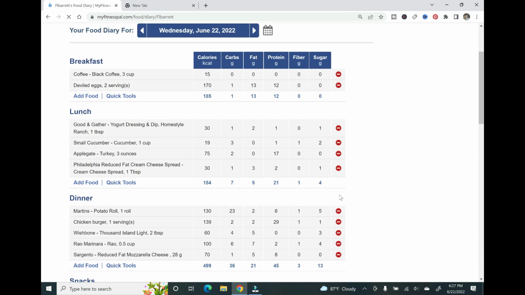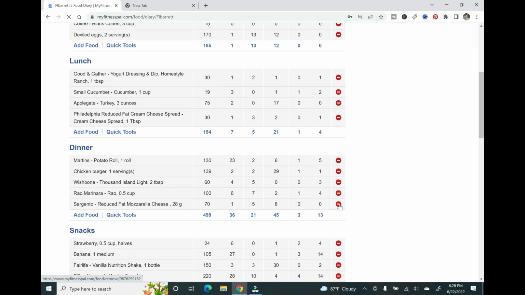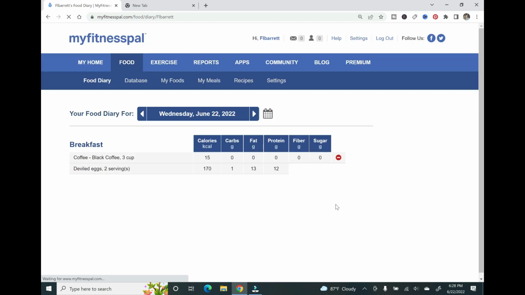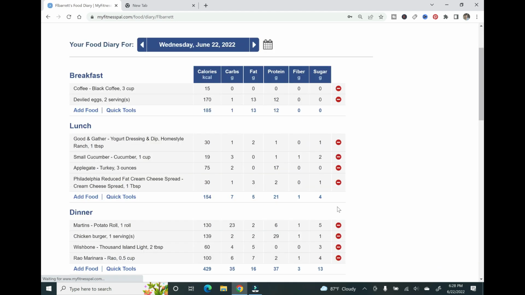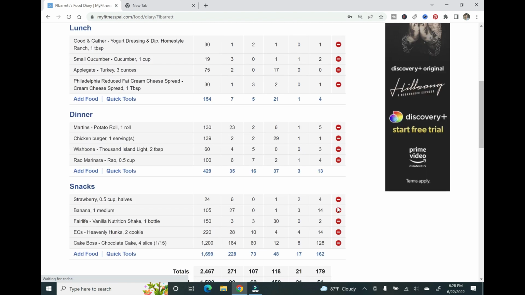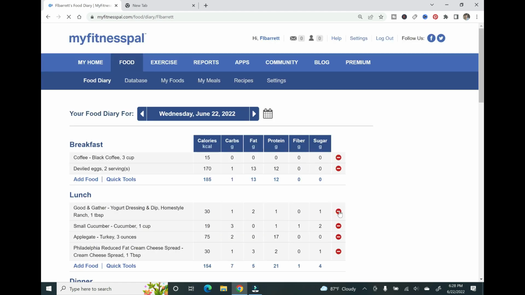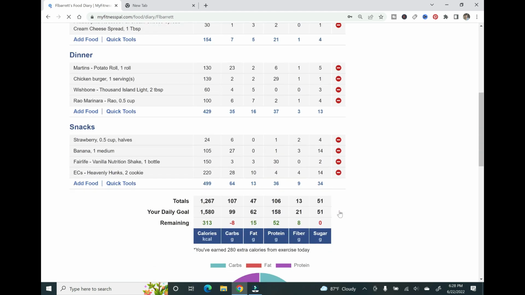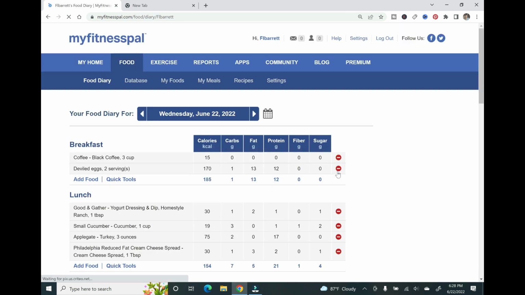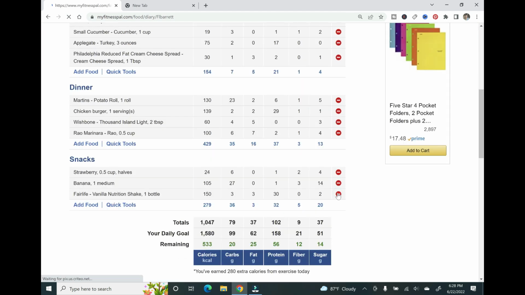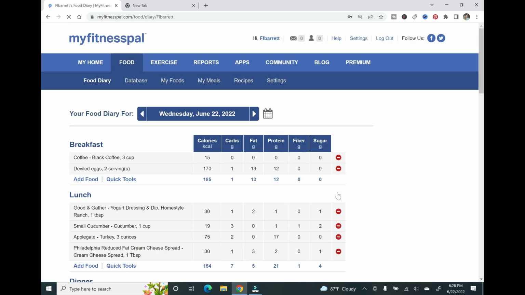Now, let's start removing things. And I know this is kind of repetitive, but I want you to see me doing it repetitively because then it kind of shows you how to do it. All I'm doing here is hitting minus signs for everything. I'm removing food. Goodbye, Cake Boss Cake. I'm going to show you what it will do as you eat better. So we're just taking away some of the things that were, you know, crazy. And look at that.